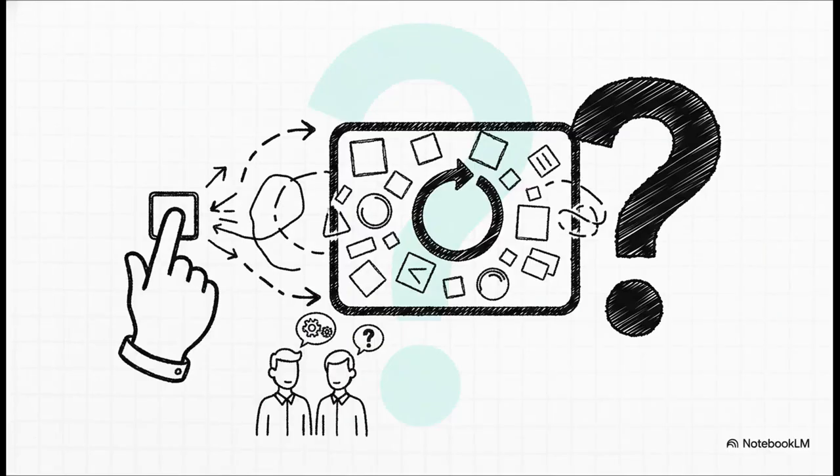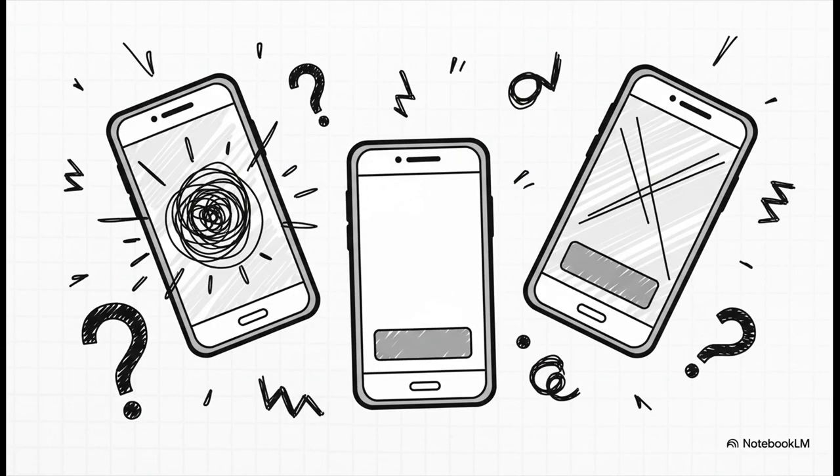So be honest. Does this look familiar? You tap a button, and you're just kind of left hanging, wondering, is it working? Is it broken? What's going on? It's a super common problem. And this is what happens, right? It's just an inconsistent mess. You get a random spinner on one screen, a jarring blank page pops up on another, and maybe a button just grays out with no other feedback. For the user, it feels broken. And for you, the developer, it's a total nightmare to manage.